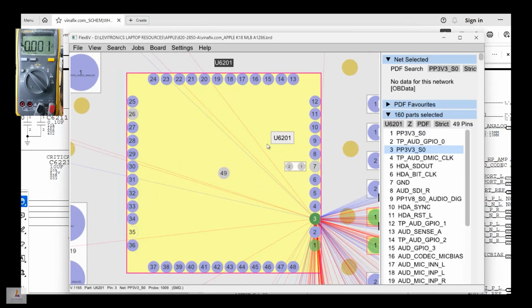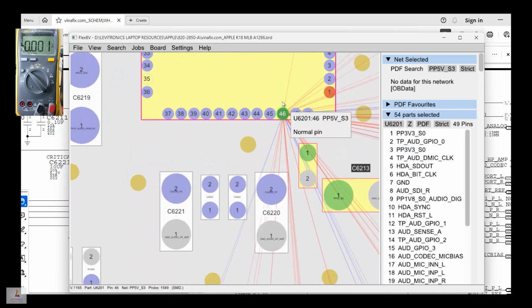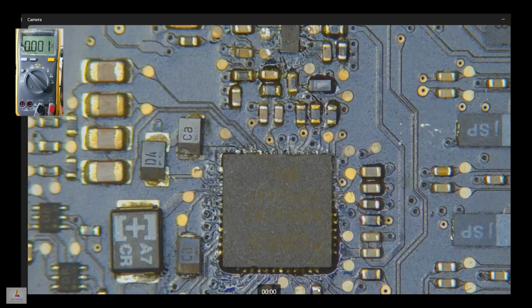Pin 46 is here, so you can measure it across this capacitor, the one down here. So let's check it here. So we have 5 volts. Now we have all our power supplies on the audio IC.